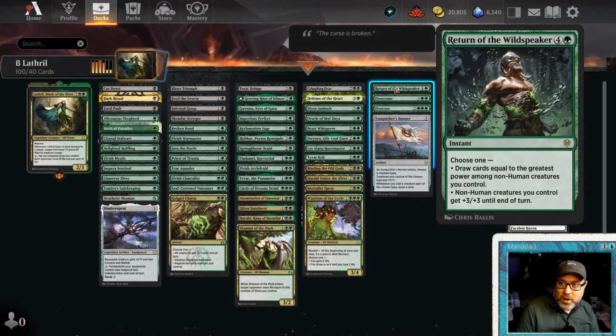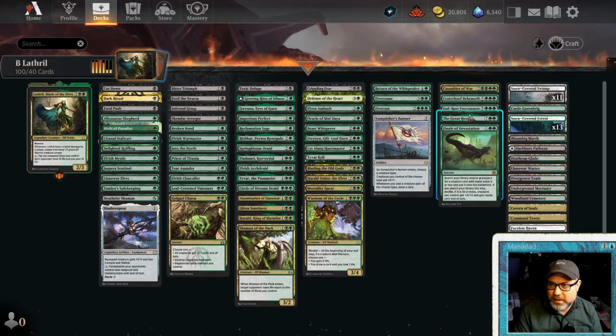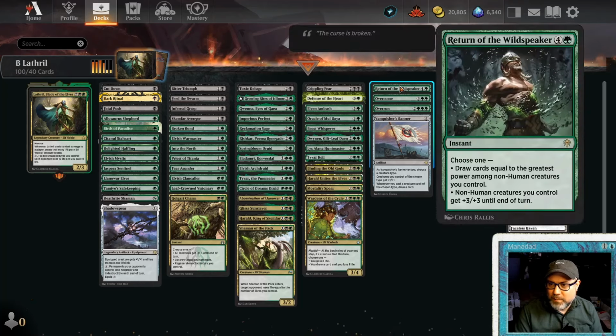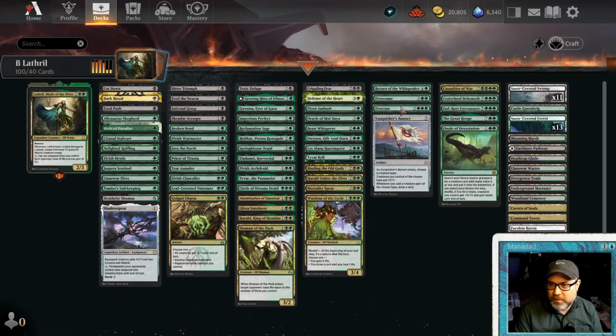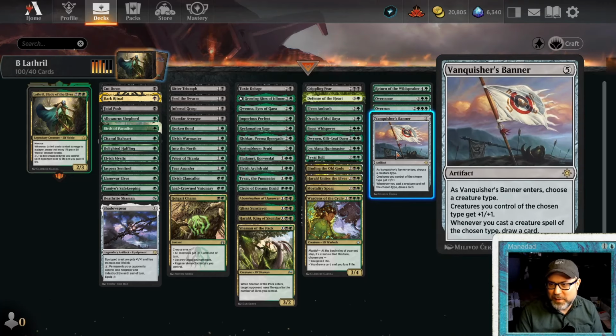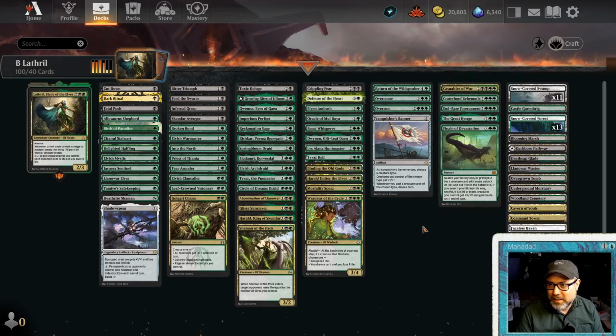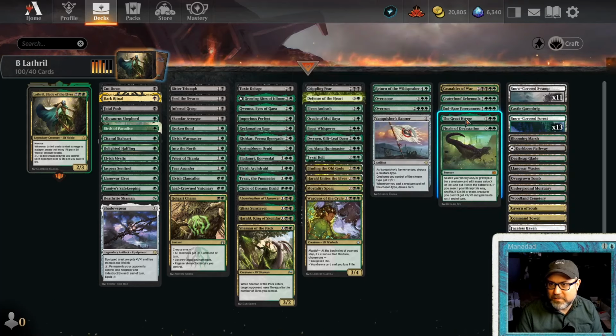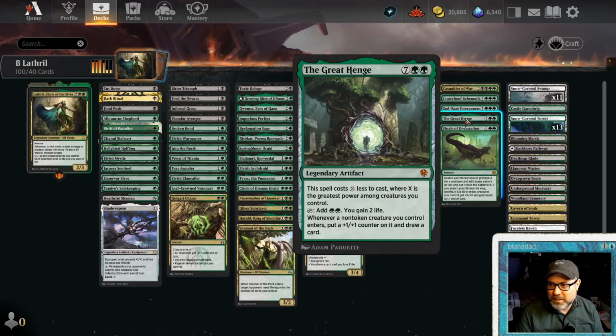And speaking of card draw, we got Return of the Wild Speaker. This will let us draw cards equal to the greatest power among non-Human creatures we control. Hopefully maybe an Endrek's Forerunners or a Craterhoof goes along with that. We can also buff up the whole team. So that can be an overrun effect, like Overrun, +3/+3 and trample, or Overcome, +2/+2 and trample. And Vanquisher's Banner, we can buff our elves and draw when we cast elves. That'll be cool. And Casualties of War, we can just destroy a lot of different stuff. Great Henge, we can draw lots of cards.